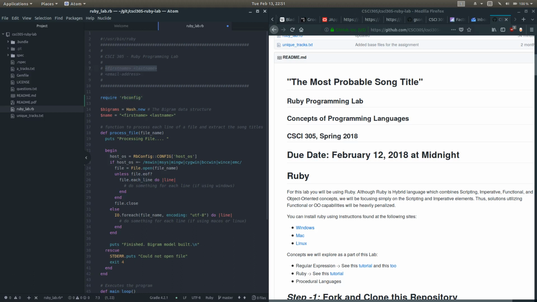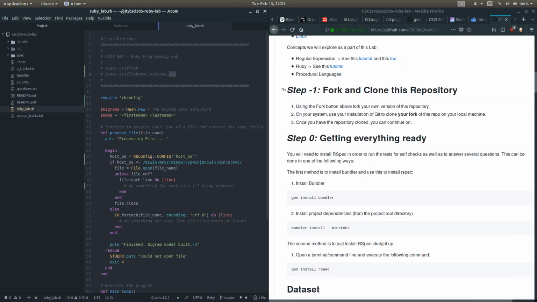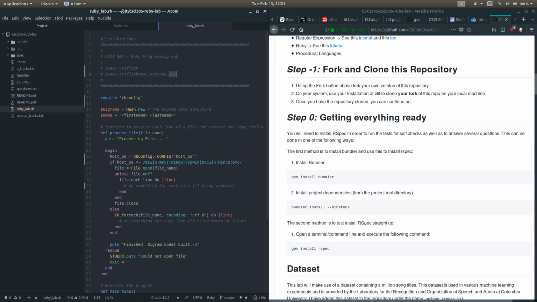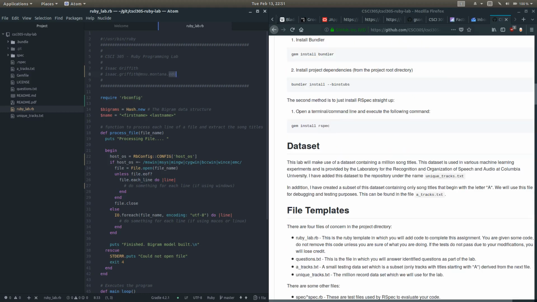So we will do that. All right, everything's good to go now. So we've done step one. We forked and cloned the repository. Now we're going to get everything ready, right? So I've already done all that part.